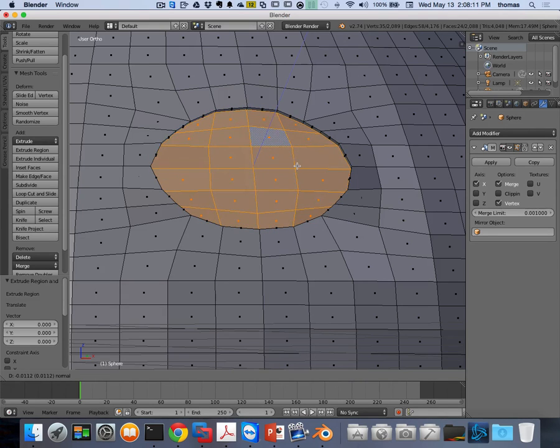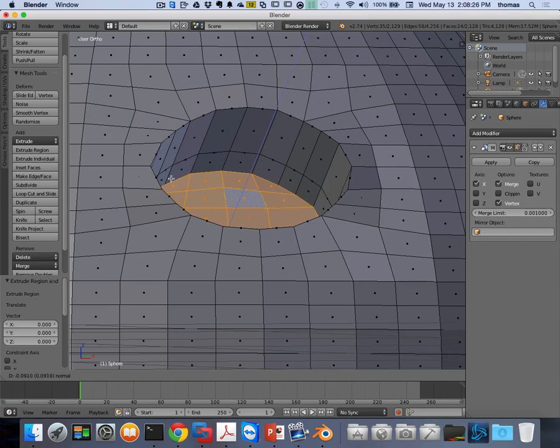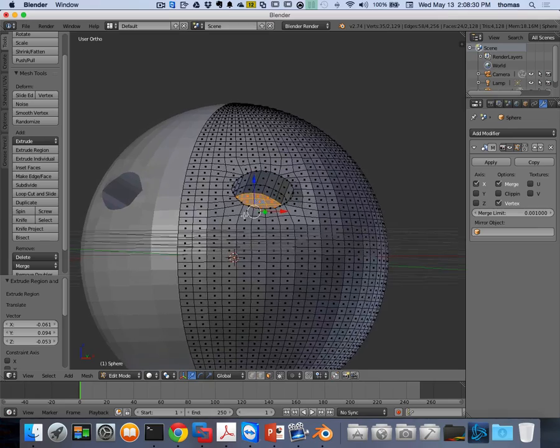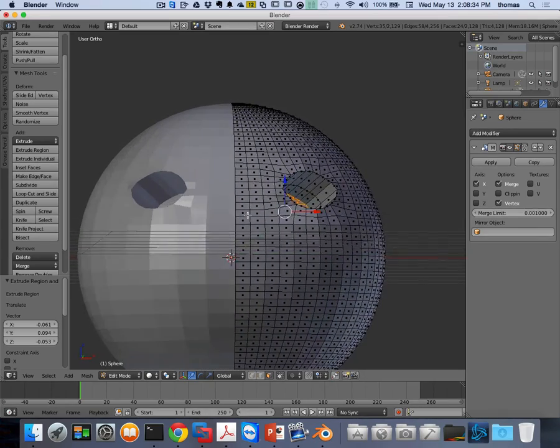And again, I'm pulling in to do that, like pushing to the left, until my eye kind of sinks down into another level. Okay, you can keep going with that. I can do it again. Press E for extrude, Enter, E for extrude, and then push down more. And then it'll keep pushing down so that we don't see the eye anymore. And so that's more of some details there. A little bit of a better eye.